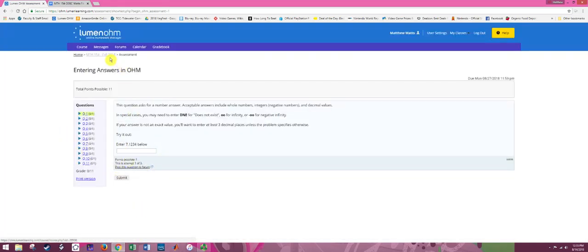But with something like the file upload, where we upload a spreadsheet, it's going to initially just put a zero in there until I get to go in and manually grade those assignments. So that will be stored as a zero right away. It'll make your grade dip a little bit on Tuesday morning, but then hopefully by Wednesday we have you straightened out. Check the gradebook. If you see low grades or zeros that have no feedback, then it means I probably haven't graded it. Just give me a gentle reminder or a message to grade those.